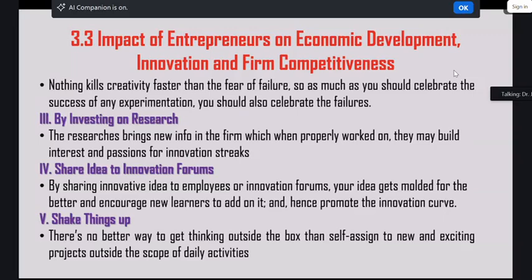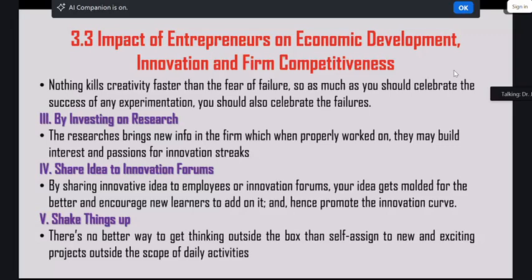So the third one is by investing in research. Na hii ni changamoto kubwa sana katika nchi zetu. Tukiangalia taasisi nyingi unakuta wana hicho kitengo hata kwenye budget. Kuna some funds for research and development. But when you ask leaders, which research did they conduct? It's nothing. It's there just theoretically, but in reality, no research, no development activities ambazo zimefanyika.